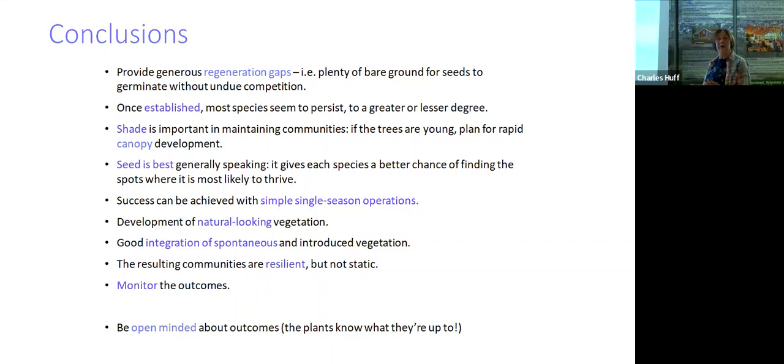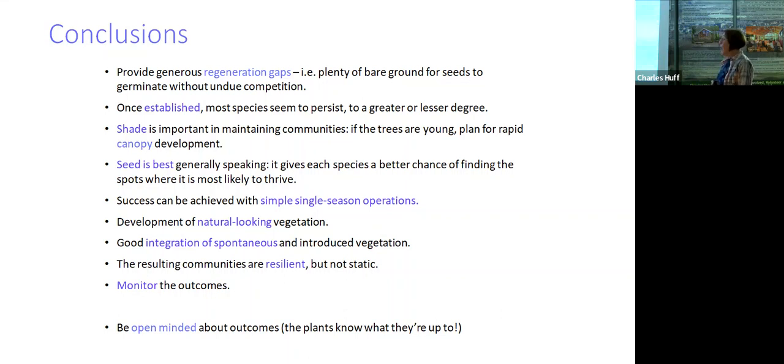Shade's important, but not too much. They're light-loving as well. Seed is best. Single season operations, you don't have to keep doing it. It's important for local authorities and for people short of money, if you can do it in one single season, get it done. It's a cheaper way of doing it.